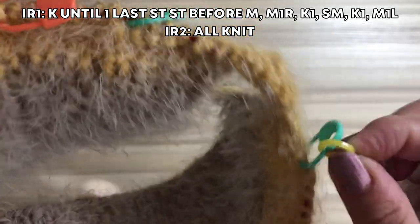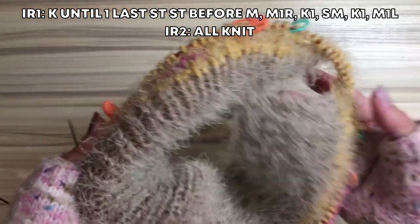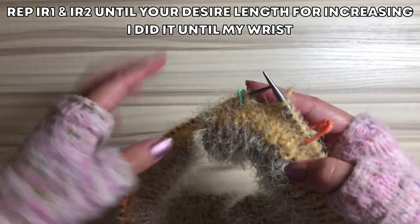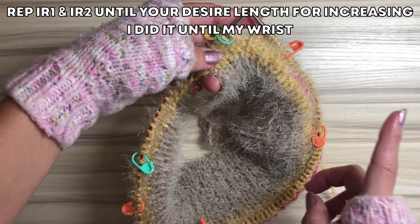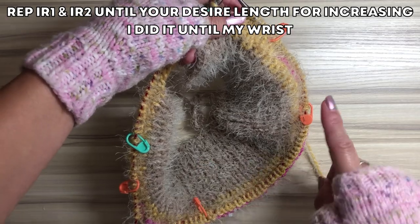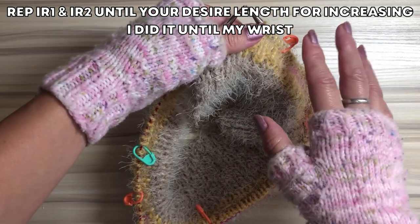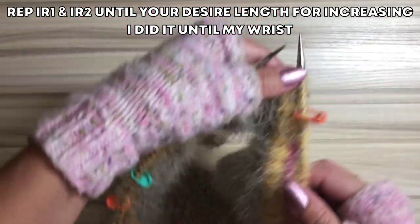And actually, I put the begin marker on the first green marker, which is the cable marker. And increasing row number two is all knit. So repeat increasing row number one and row number two until your desired length. You have to think of two different movements: the increasing part, which is orange, and then the cable part, which is green. So you really have to check which row you're knitting.